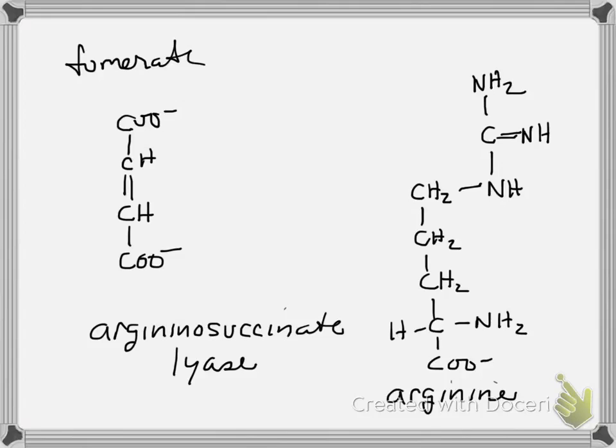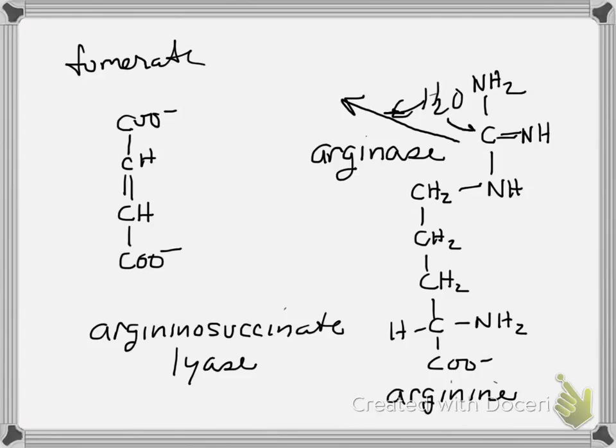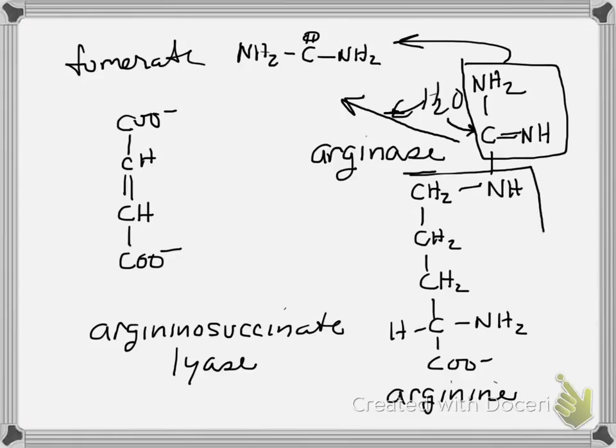Now the next reaction is simply a hydration reaction, and this hydration reaction is accomplished by the enzyme arginase, and we are going to liberate urea at this step. The water will add to this carbon and it will release our urea, and notice this structure here. When this is released as urea, what we have left is ornithine.